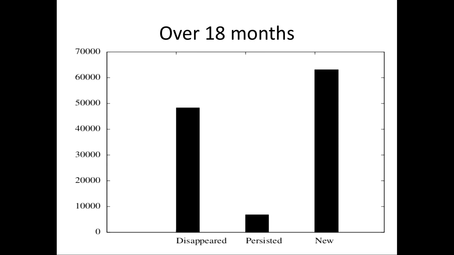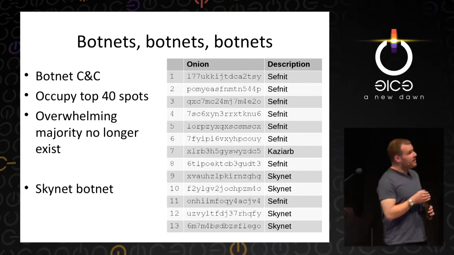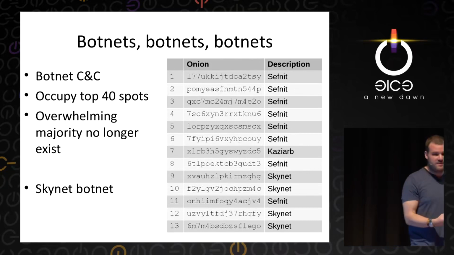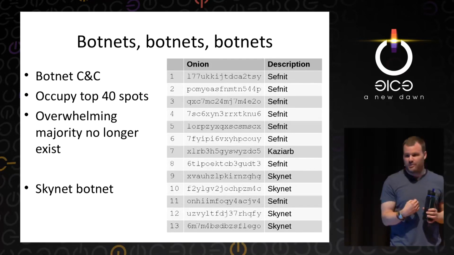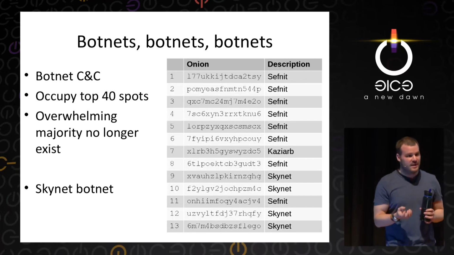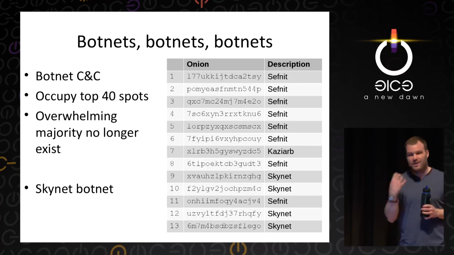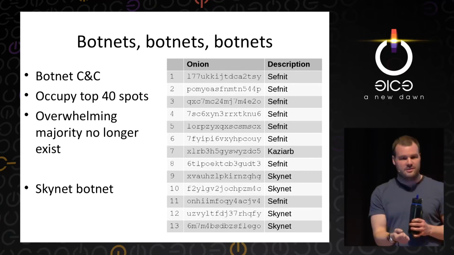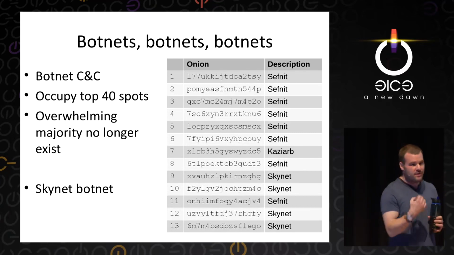So in terms of popularity, which hidden services, or which onion addresses, did we see requested the most? Which got the most number of hits, or the most number of directory requests? So botnet command and control servers. If you're not familiar with what a botnet is, the idea is that you infect lots of people with a piece of malware, and this malware phones home to a command and control server where the botnet master can give instructions to each of the bots on what to do. So it might be, for example, to collect passwords, keystrokes, banking details, or it might be to do things like distributed denial of service attacks, or to send spam, those sorts of things.